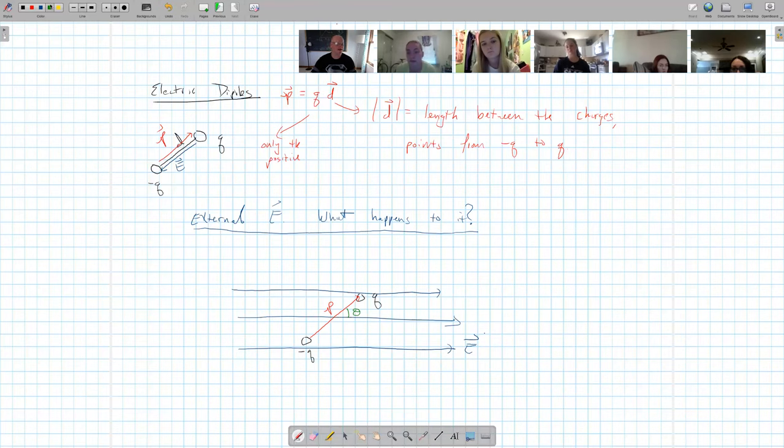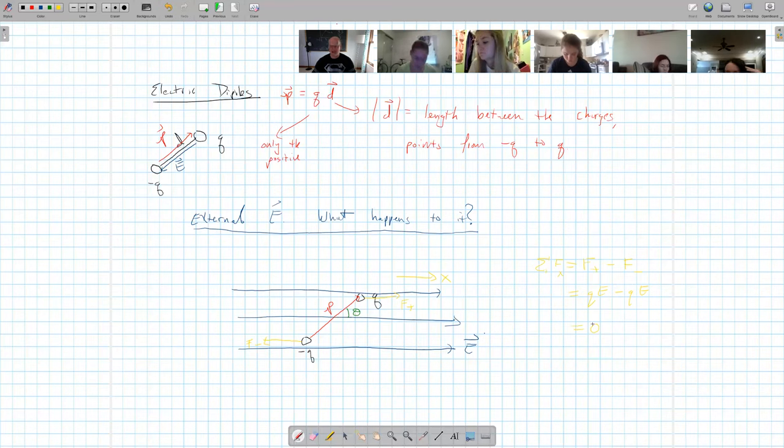So basically what's going to happen is what? The top one is going to feel a force in this direction. Call that F positive. This one's going to feel a force in this direction, which we're going to call F negative. So the net force, the sum of the forces, is going to be equal to what? F plus minus F minus, right? Where this is my positive x direction. So F plus is going to pull it in a positive direction, F minus is going to pull it in a negative direction. But we now know that force is charge times the electric field, so this is going to be Q times E minus Q times E. But what's Q times E minus Q times E? Zero.